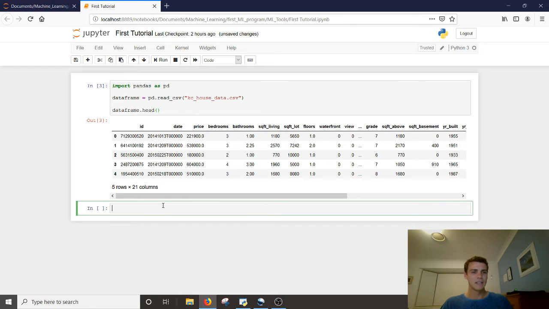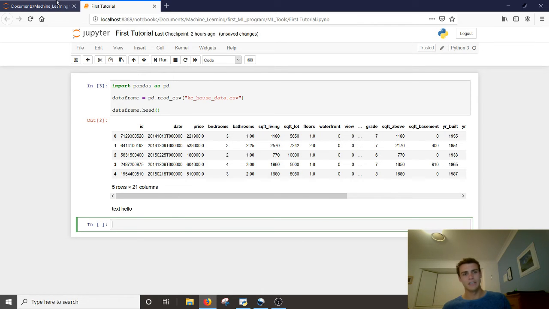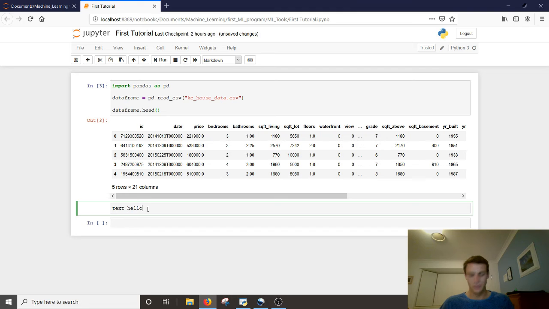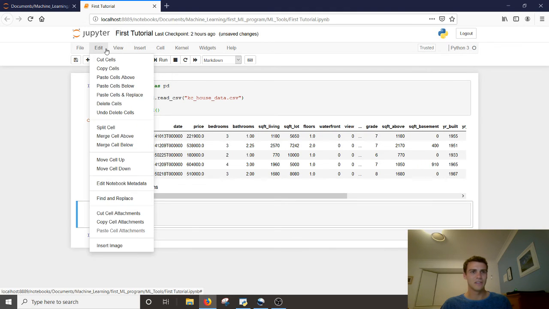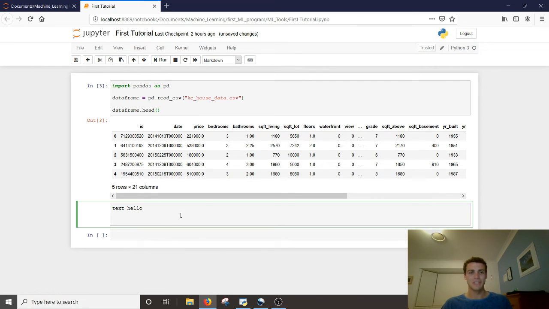Really cool. The last thing I'll just mention is you don't always have to put code in these little cells. You can actually change them. Up here, it's currently Code, but I only really use Markdown. You can use these too, but the other one's Markdown, and that's just text. So type text, hello, and there you go. When you press Shift Enter, which is whenever you want to execute one of these cells, it'll pop up as text. And you can even do cool things like insert an image as well. So I'll let you mess around with that.